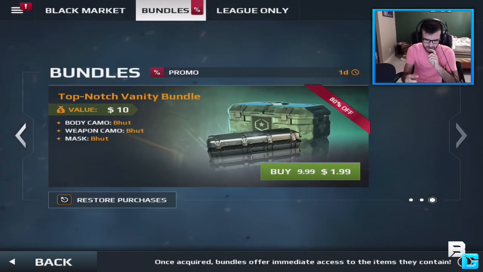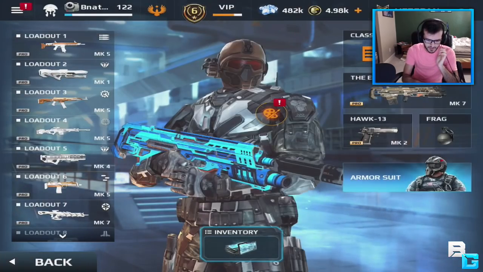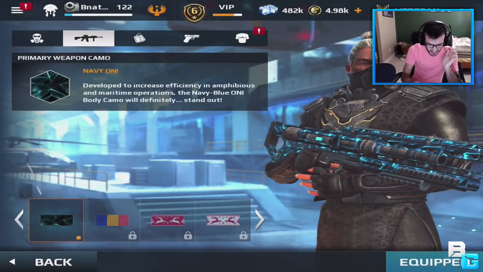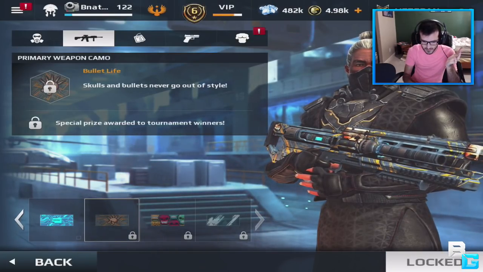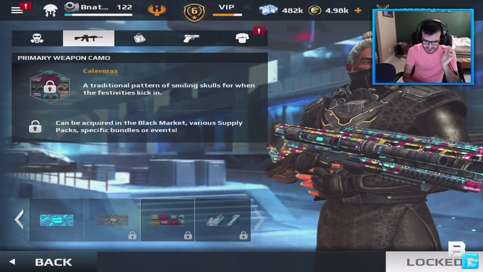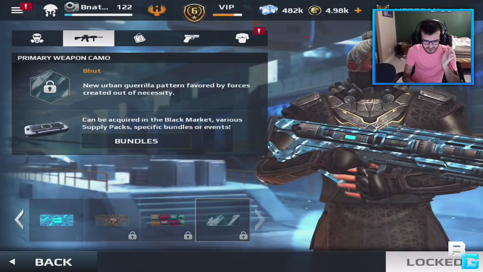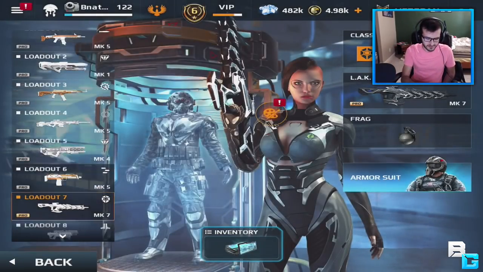There's actually a bundle right now going on, I think, for this. Is it that one? Yeah, there it is. So you get the body camo, weapon camo, and the mask. So there's also weapon camos, which are, to be honest, guys, I'm not impressed. This is one of them, the bullet life. We got this one, and this one's probably my favorite out of the ones that have come out, but not anything too spectacular, really not.